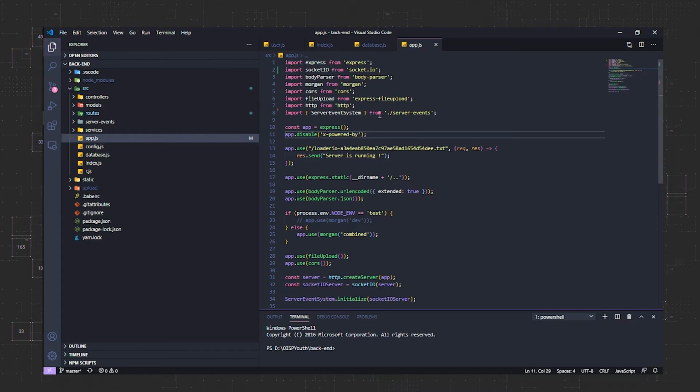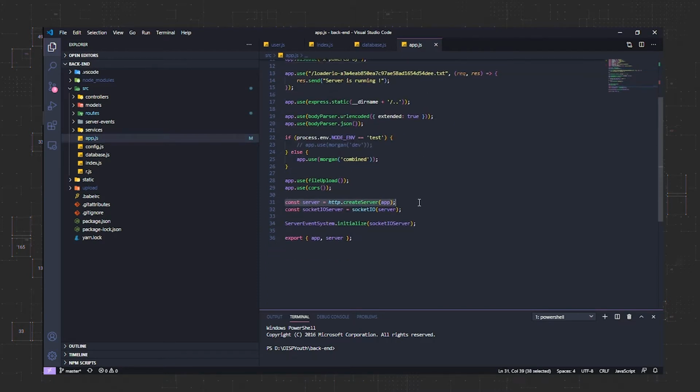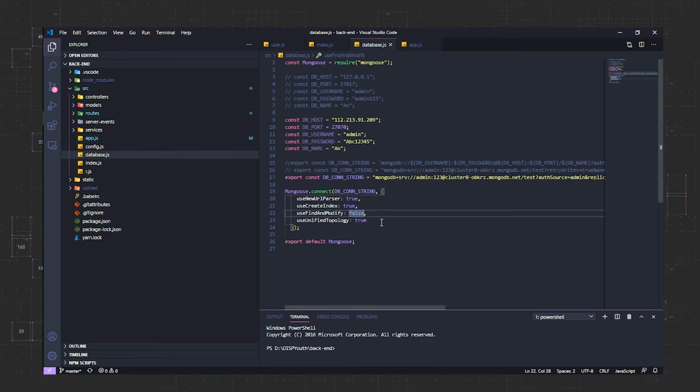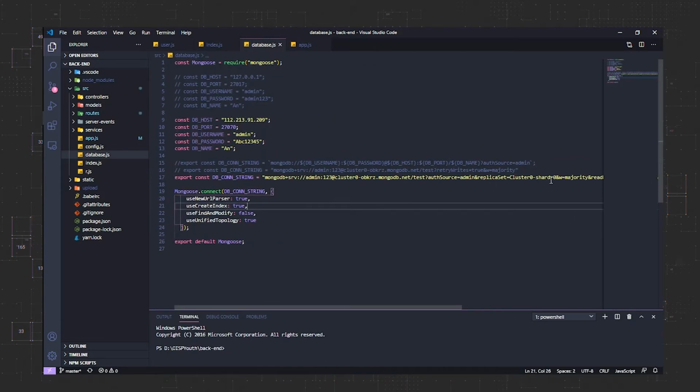The app.js imports Express, socket.io that I mentioned above, and HTTP into our system, and then we create a server by http.createServer. That is a source function in the HTTP library, and then we export the app and the server. Then for the database, we just supply the URL of the database that we created, and then we export that database.